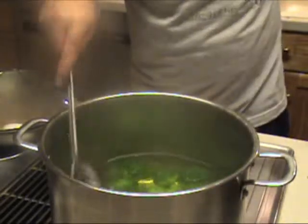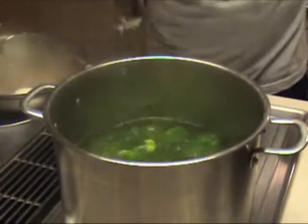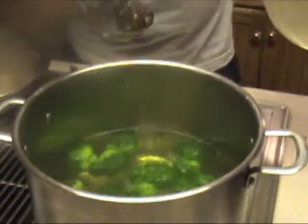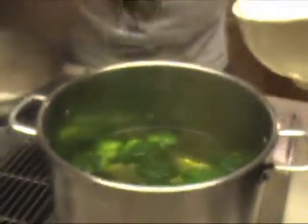The broccoli leaves the water a nice pretty green color — broccoli gets really bright and it's just going to be beautiful. It tastes really good with that sausage. We've got about ten more seconds. You don't want to cook it past that time or it'll get mushy — you want a little crisp, a little bite to it. Our three minutes is up.